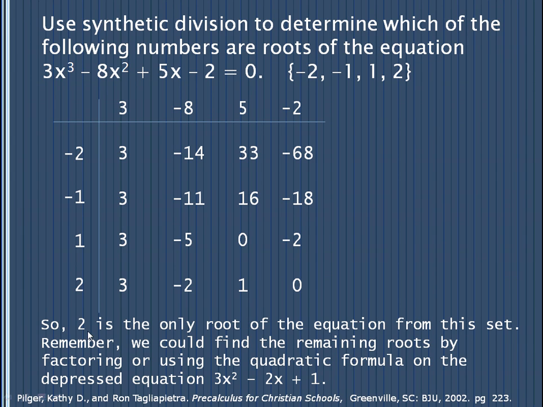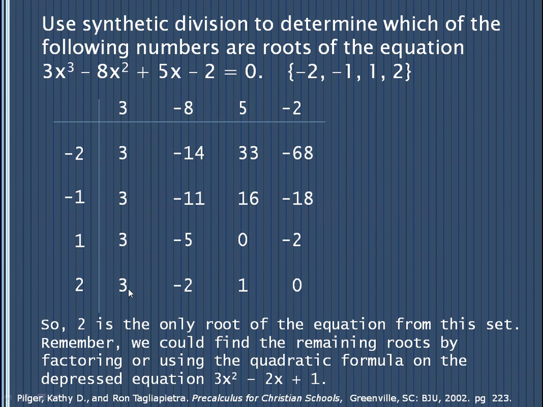And we could solve the depressed polynomial or the depressed equation here. Remember, if we were to rewrite this, after we divided, this was x cubed. This would be 3x squared minus 2x plus 1. Once you're down to a quadratic, you should be in good shape because you can either factor or use the quadratic formula. We use these other strategies to get down to a quadratic.